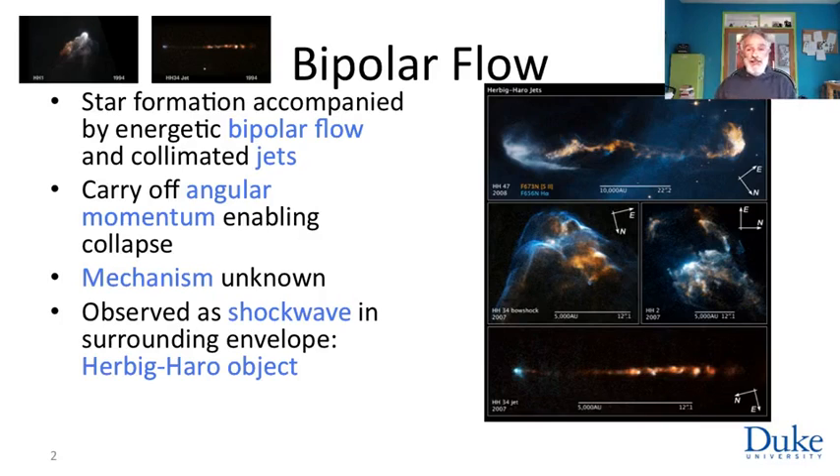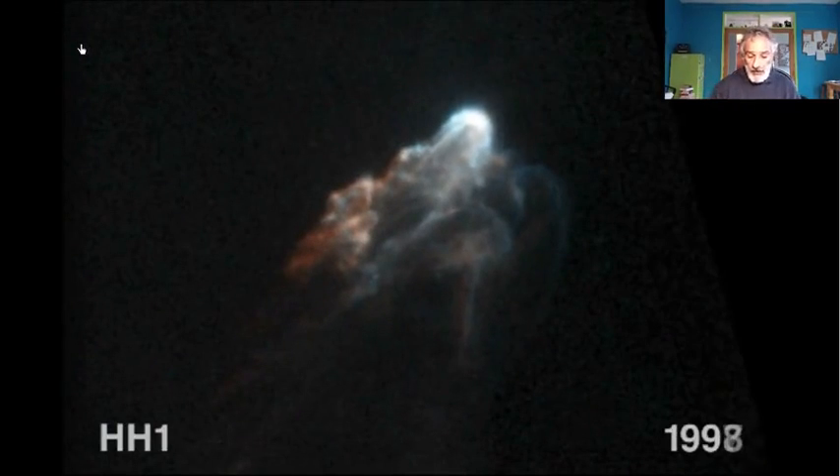These were first discovered and termed — these regions of hot glowing gas — Herbig-Haro objects. I don't know how to pronounce either of those names correctly. But it was later discovered that they were associated with the formation of a star. So what were considered as two Herbig-Haro objects turned out in the middle to conceal a nascent star. These could be 50,000 to 100,000 astronomical units away. It took a while to make sense of this.